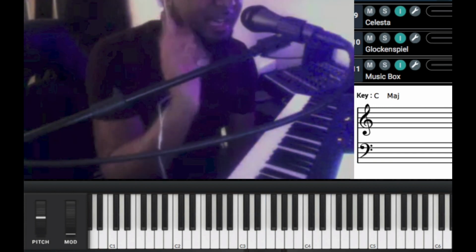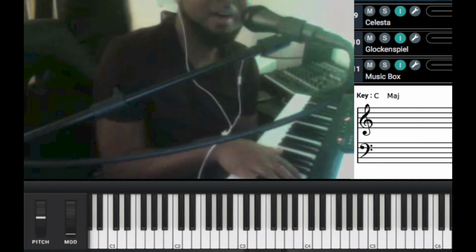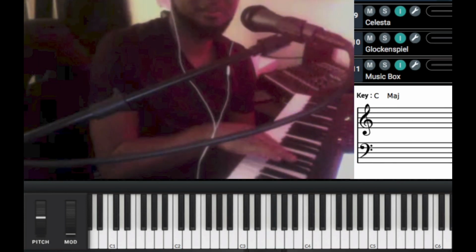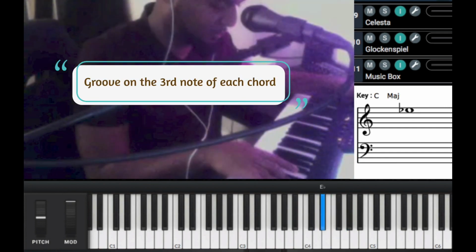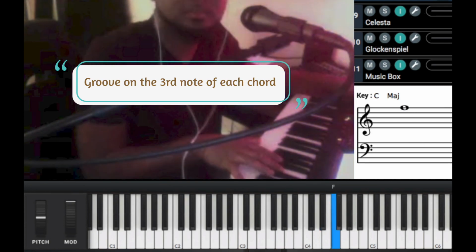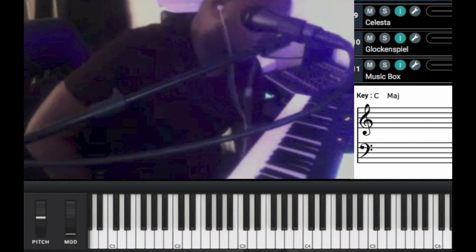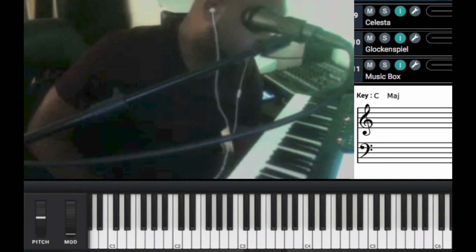So my next concept, the next thing that I do in this technique, is I move everything up a third from the chord that I'm on. So if I'm on F, I do the same thing with the A. So that's how you really do nice solos, if you know how to move up and down your scale, but maintaining the same chord progression.